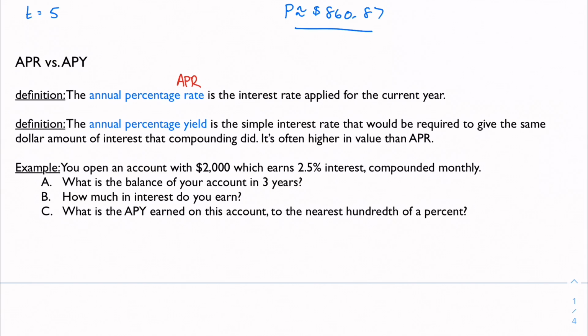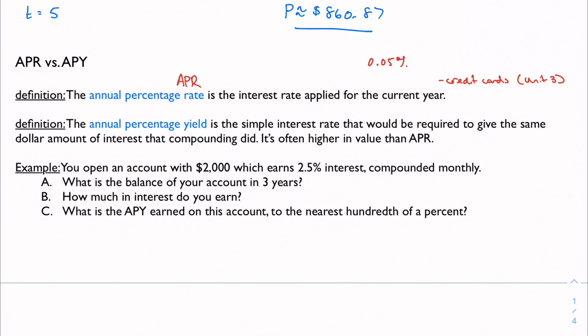as normal. And this is something that I guess you see a lot more frequently with things like credit cards, which we'll come back to in the next chapter, next unit. So that's just applied for the current year, and it's just the number, right? If you look at your statement, your savings account statement, maybe it tells you that your interest rate is something low like that. That's an APR.